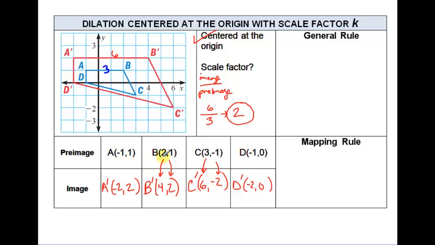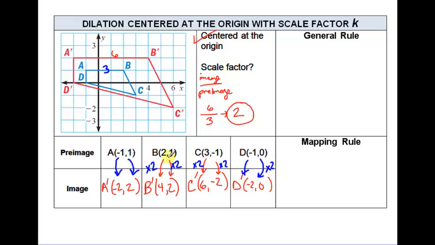What I see is that 2 makes a 4 if I double it. So I'm going to times by 2. 1 times 2 gives me 2. 3 times 2 gives me 6. -1 times 2, -2. And that same pattern holds for all of these coordinates. Even the 0, because 0 times 2 is still 0.